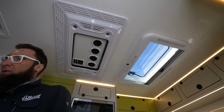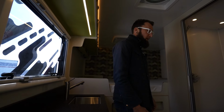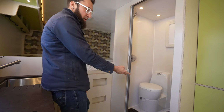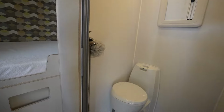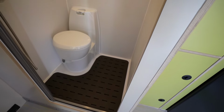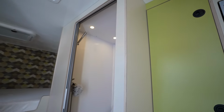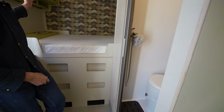so we've done Bluetooth audio. I mean, it's not uncommon stuff that we have, hot and cold water, of course, and then a full floor to ceiling shower. The cool thing I think about the shower is that you are basically standing on the gray tank, so the shower drains directly into the gray tank, and then from our touchscreen you can drain that from the control of your phone or from the back behind us here on the touchscreen. And then of course the garage underneath, just more storage for gear, for stuff, queen size bed, and then just more storage in the back.